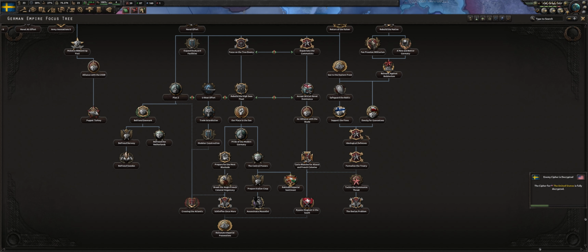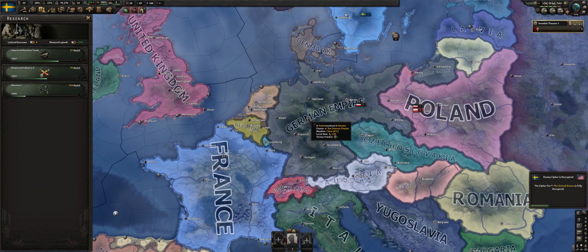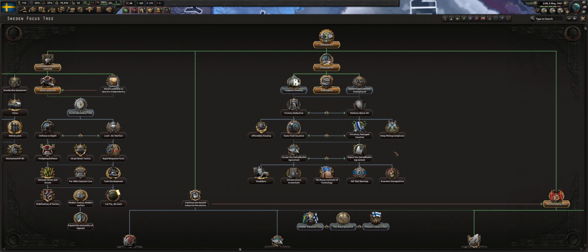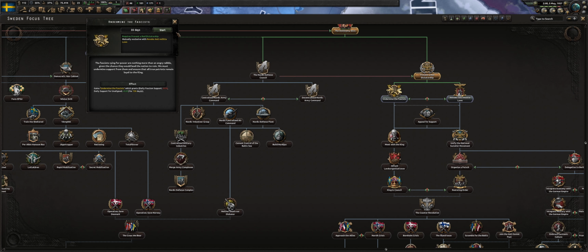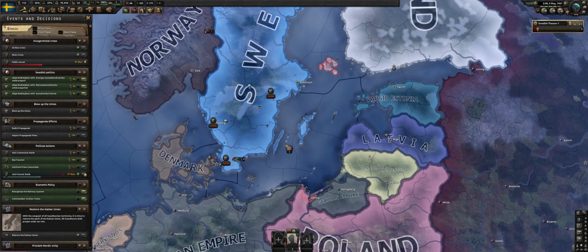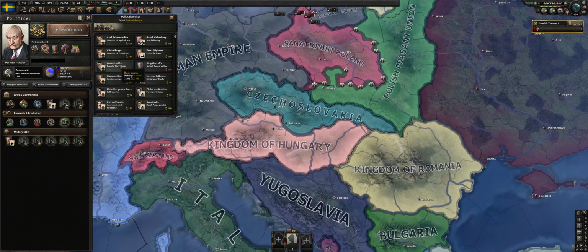All right, Germany. I'm checking out Germany's focus tree. They are going to go central because the democratic part of the tree is not visible. That means they will not go democratic. That's pretty good. All right, on the way to undermine the fascists, just continue to move along. It looks like Germany will be forming a Central Powers equivalent today.